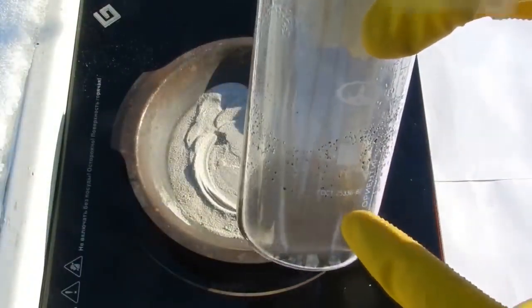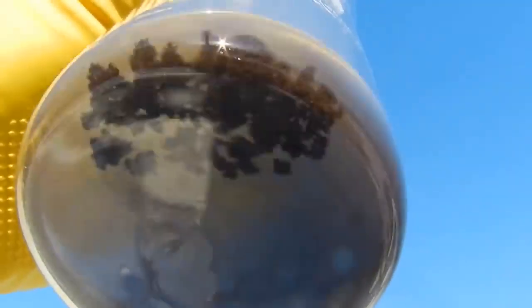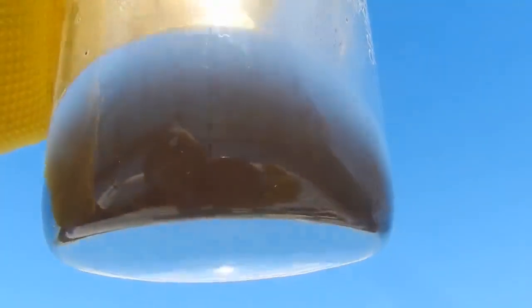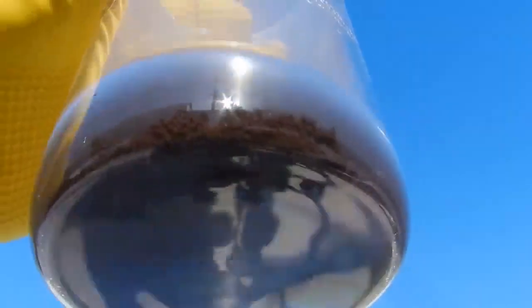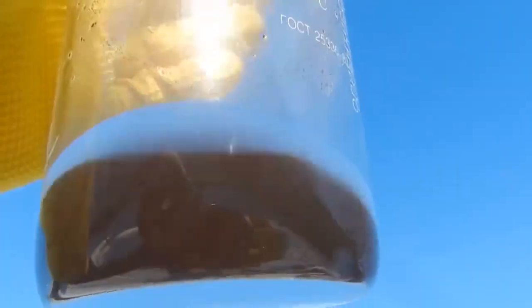It can be seen that these are grains of gold, but it turned out well, I think. By the way, look at what kind of gold precipitate after removing zinc. You see, nitric acid also coagulates a fine precipitate of gold. And this is such a good precipitate of gold after the removal of zinc.